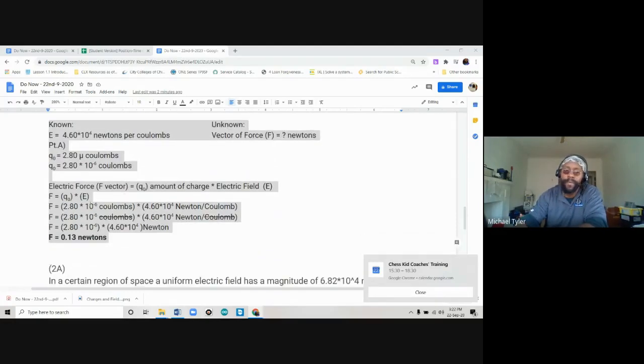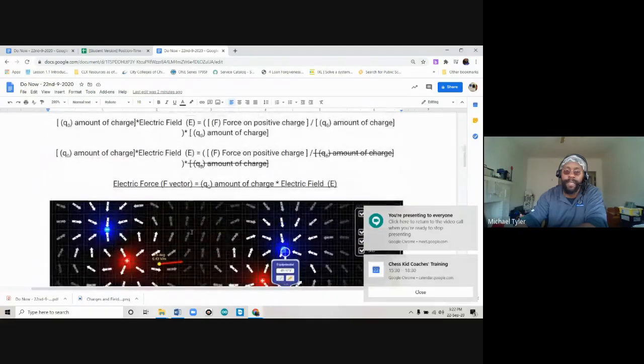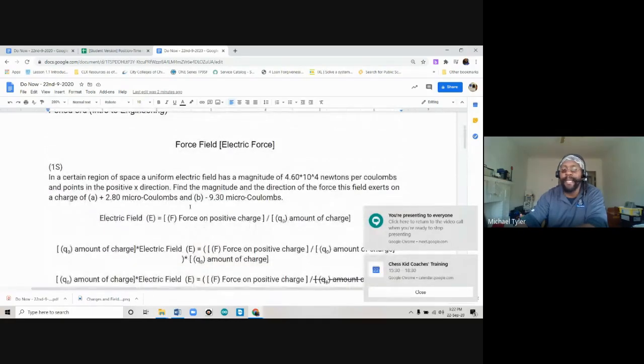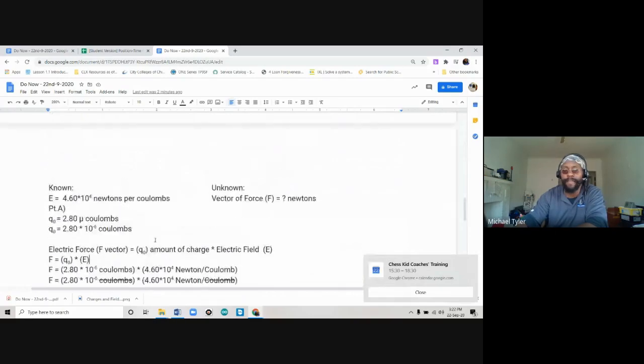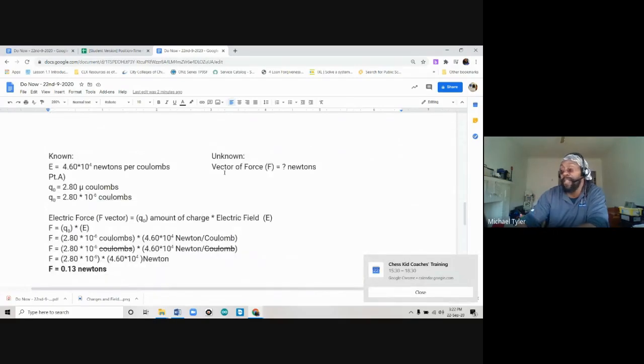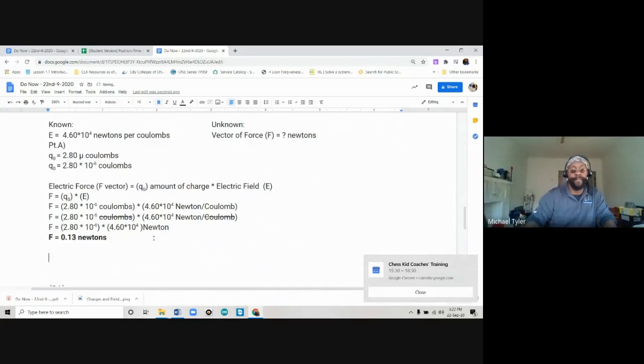All right, so how does this work for part B? I just want to give you a clue on part B so you can give it a try. In part B, it's not the plus 2.80 microcoulombs. It's actually now the negative 9.3 microcoulombs. So how would I approach that if I were you? You guys have to take care of that because it's the second part of the synchronous problem, the in-class problem. So basically, for my known and unknown values, I can take this section here and copy that, put it here.